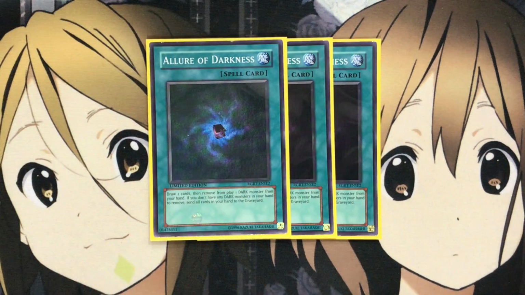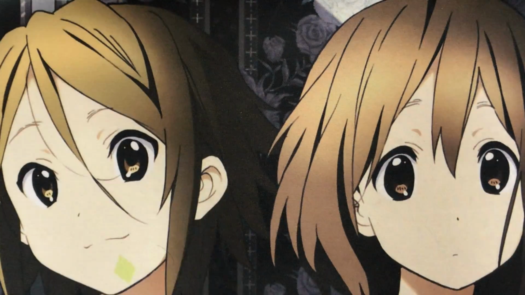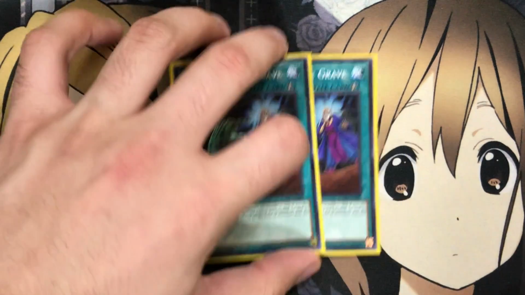Also, if you have multiple Armageddon Knights drawn, Allure of Darkness just helps after you go through some of the mill of the deck with searching. So this card just helps as well. Plus, I also run 2 Call by the Grave.